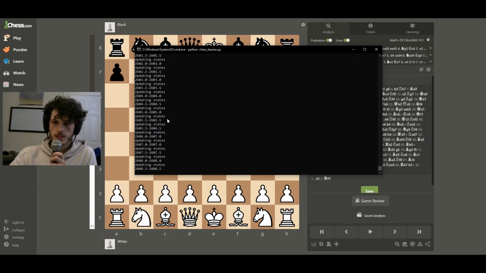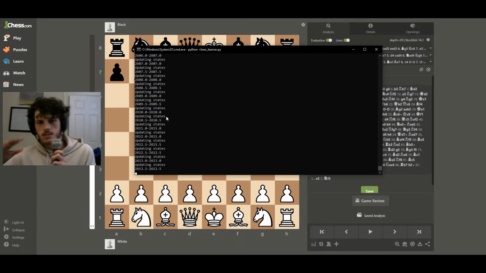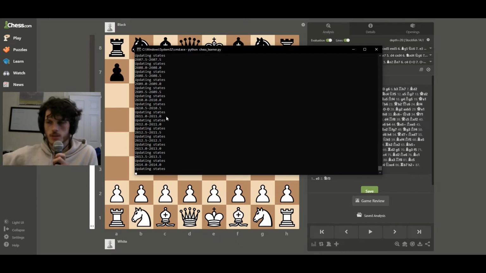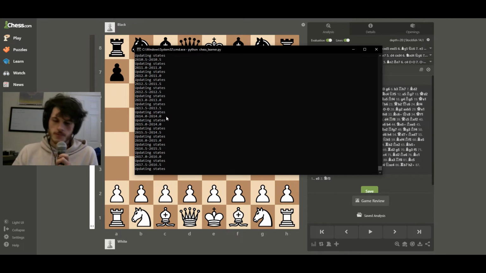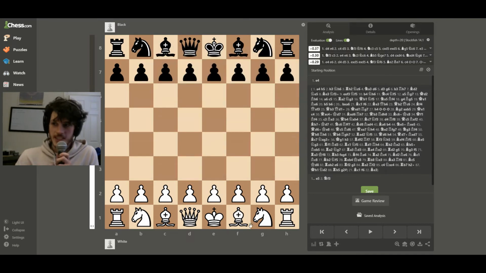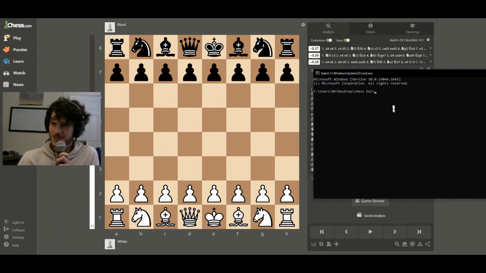So at this point, the bot has played a little over 5,000 games. It has been drawing most of its games at this point, which kind of means that it's really learned most of what it can learn. If it draws, it doesn't learn anything from a draw, because right now I only have it learning from wins and losses. It's playing against itself, so a win is also a loss. It's played over 5,000 games. That's more chess than I've played. So I'm going to play against it and see if it beats me.